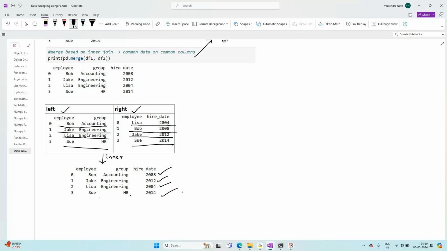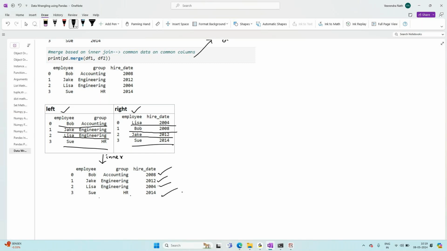So in this way, the source data can be in any order, it is not necessarily alphabetic, but the merged result will be in alphabetical order.